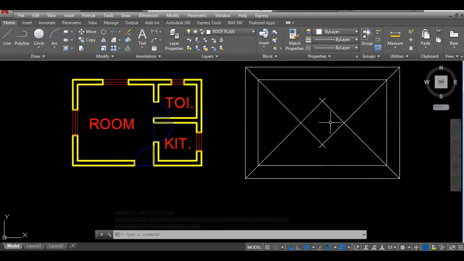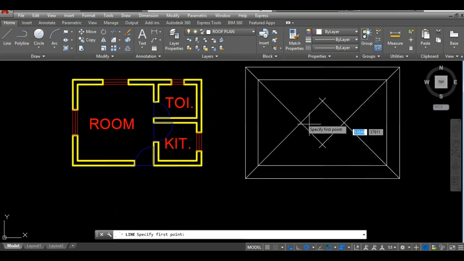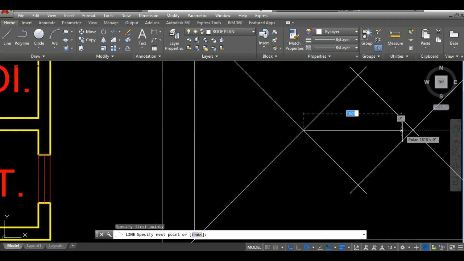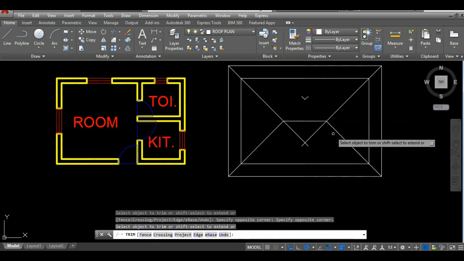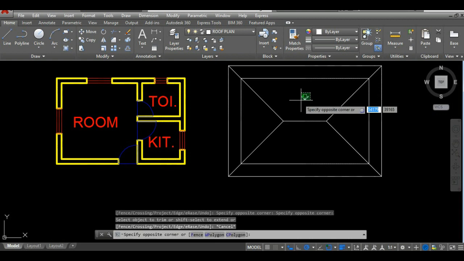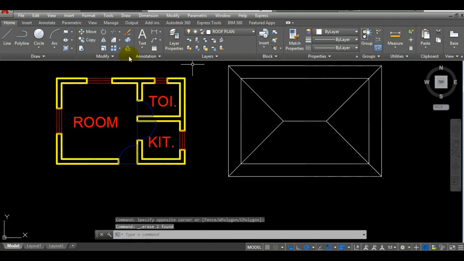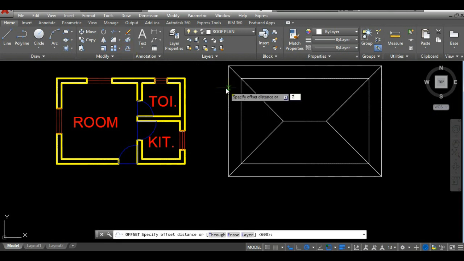So the next thing is to join them together. I'm going to click on line and then look for this point and then join them together. You can see on a very straight line I've joined them together. So the next thing is for me to trim out the unwanted part. So I'm going to press enter and then click and then delete this. Now I haven't done that. I'm just going to offset 75 all around to give it a nice look and then to show that that is a ridge. So I'm going to click on offset and then type 75.